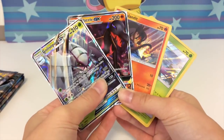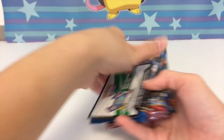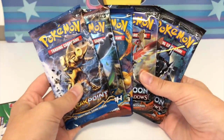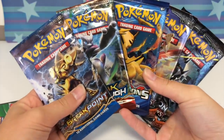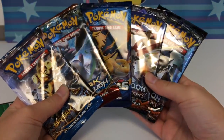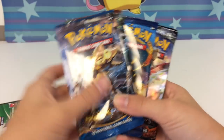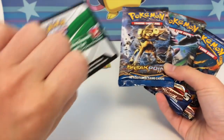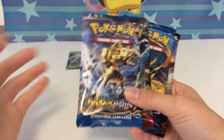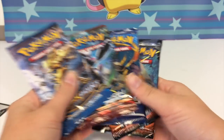Anyways, back on topic, here's the four different promo cards. Look fantastic. Stick them right here. Now, in both of these boxes, you get 5 packs each. And again, personal preference comes into play, but in general, the Shining Legends packs are worth more. So on that aspect, I feel like the Shining Legends Zoroark collection box would be a better purchase. But you do get the code card, you get the pin. Some people really like pins. In the Zoroark box, you only get a coin.